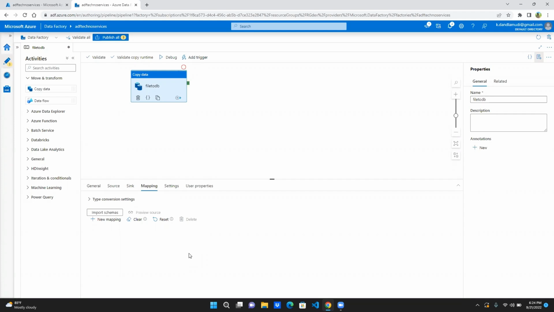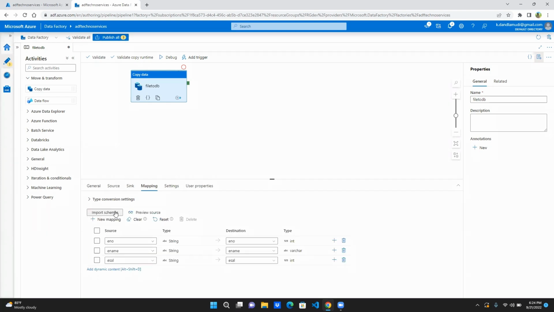Now the latest tools have some default behavior. If you want to see the mapping, click import schema. There is a button called import schema, Kaushik, at the bottom. What it will do is import the column names from your flat file, that is the source, and the column names from the table. So automatically it will do the mapping for you. If you want to see, you can see.